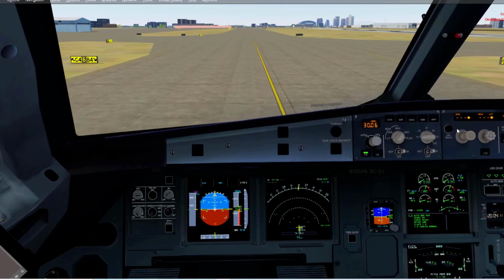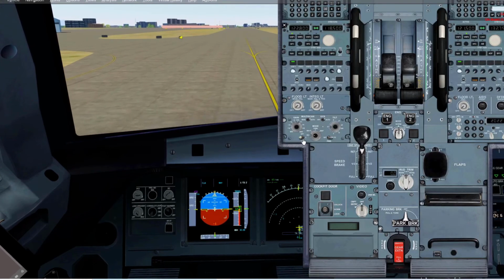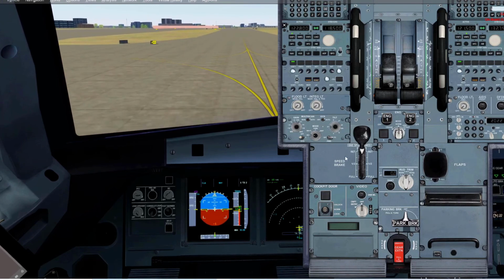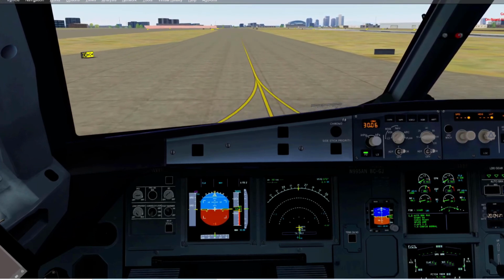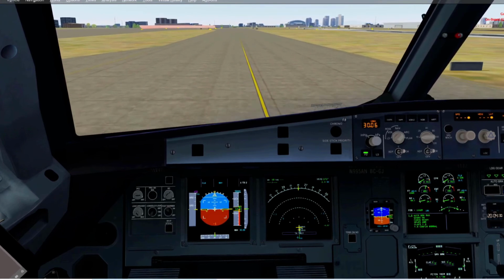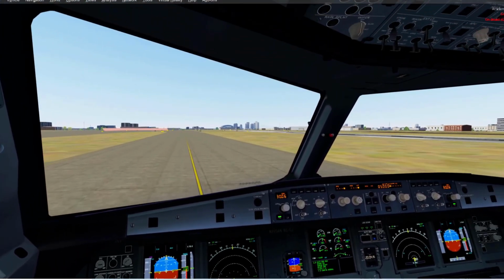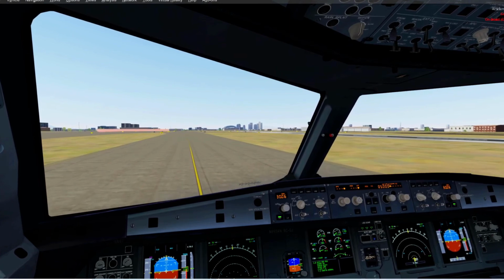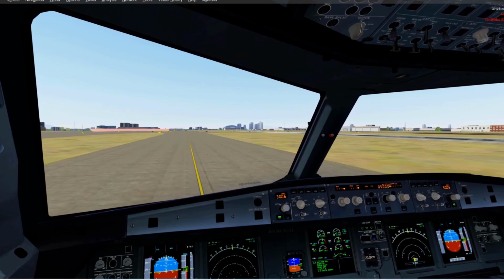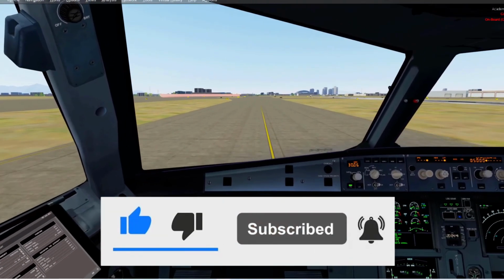Just do the TCAS system now, and as it looks like there's nobody around us, we're going to put the weather radar on. System number one, predicted wind shear system is on. Flap two, they're armed. So Charlie 3 is the next one. Let's put the turn off lights on as well. So it just leaves us with the strobes and nose light to the takeoff position once we get down to the runway.